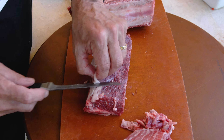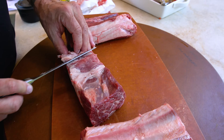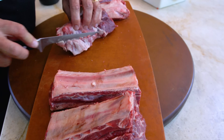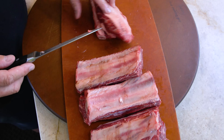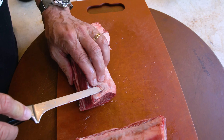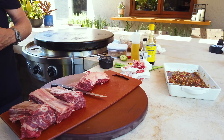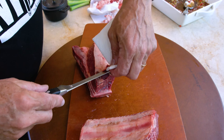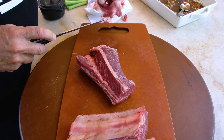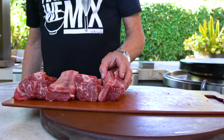It really is the scourge of any animal product. Just get rid of it — it's just impossible to eat. You're going to go to all the work to season these, flavor them, marinate them, cook them beautifully on the grill, and then somebody's going to get a piece of that in their mouth and just game over. Finish up the other two. And the last one — basically all silver skin across the top, so a knife goes carefully underneath. Then you grab a new piece of paper towel, hold it, and you go on. You've got a big giant piece of this off.